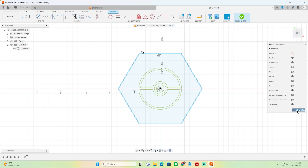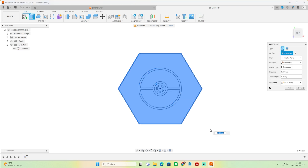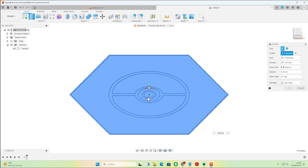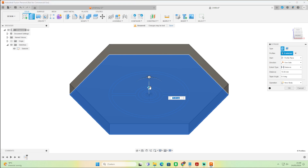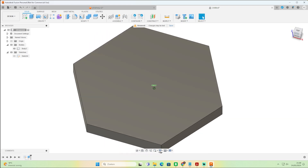Here is our Pokéball. We can resize it by moving the handles to make it as big as we want, then press OK to insert. We close the sketch by clicking 'Finish Sketch.' Next step is to extrude the file — select the complete sketch, press E for extrude. You can pull the arrow or type the value: we're going to work at 50 millimeters, type it in and press Enter. Now we have our 3D hexagon shape.